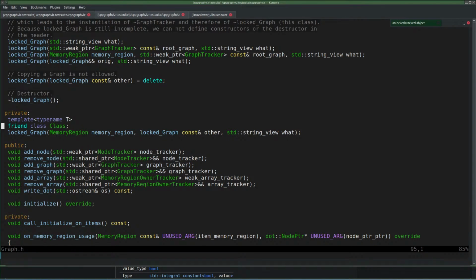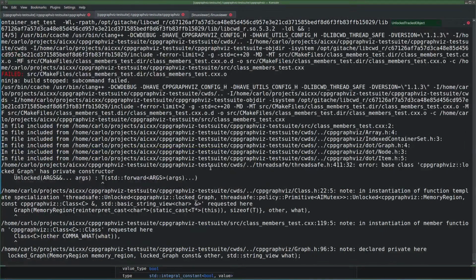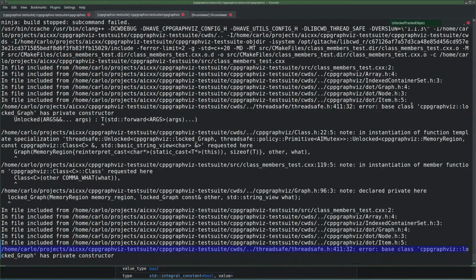Trying to understand why this used to be a class and now it isn't unlocked, I think. We're trying to call it from here, which is from unlocked.